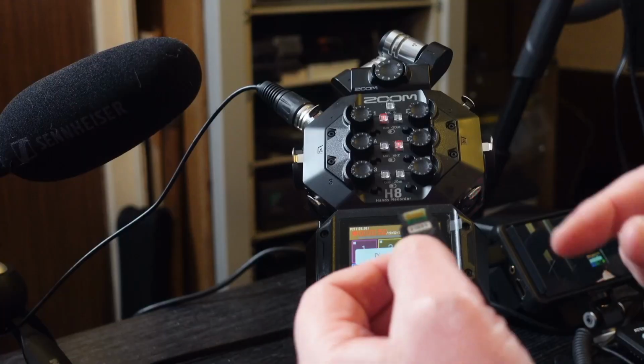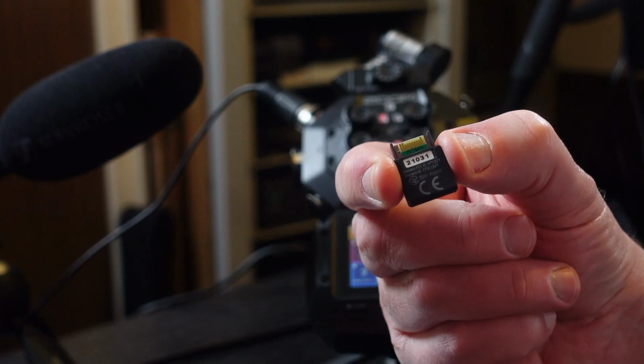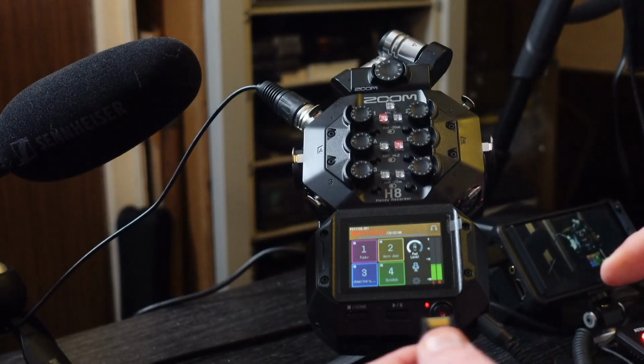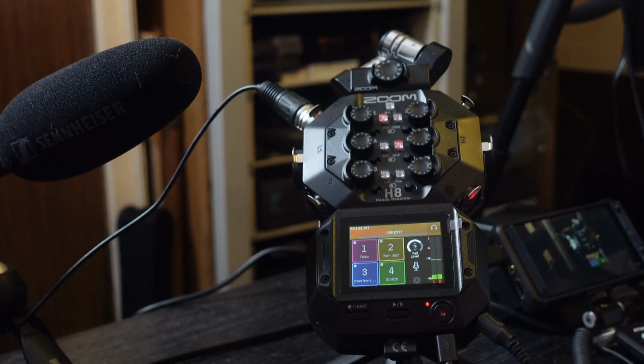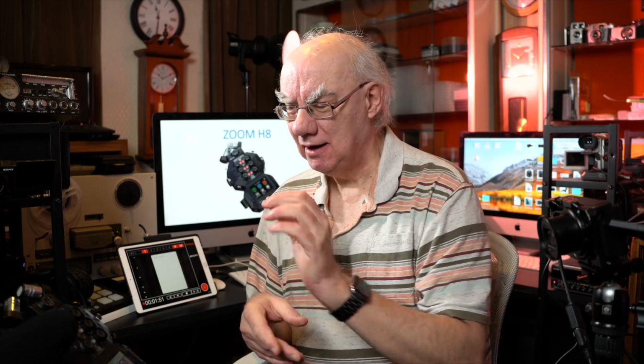But there is something you can do. You can buy this little added extra. It's a Bluetooth adapter. It's annoying that they sell it separately. I don't know why it isn't built into the unit, but hey ho, it isn't. And that slots into the bottom of the unit there, like so. And then you can connect an iPad. It's only an iOS device, so you can connect either an iPhone or an iPad to this unit.